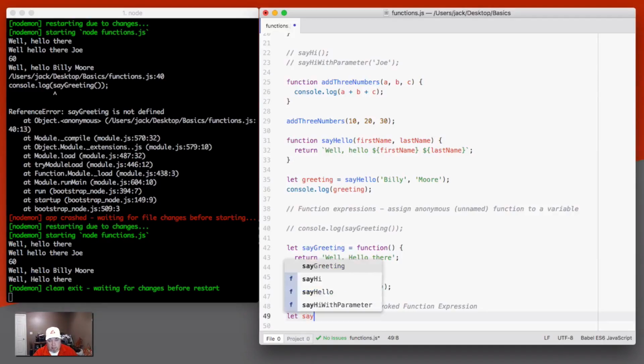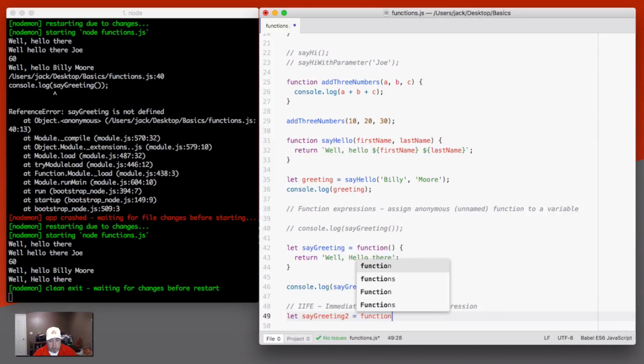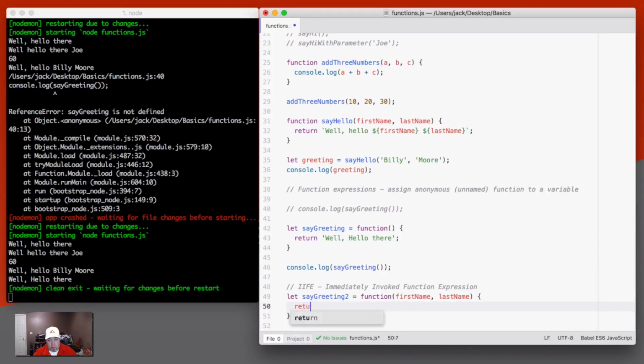So we'll say let sayGreeting2 equals, and then we're going to go ahead and declare our function, and we'll pass in a first name and a last name. And then we'll go ahead and we'll return a template string. Actually, with this one, let's go ahead and leave the parameters out of there. And we'll just say, hi, how are you? All right.